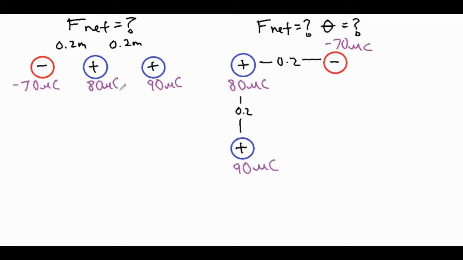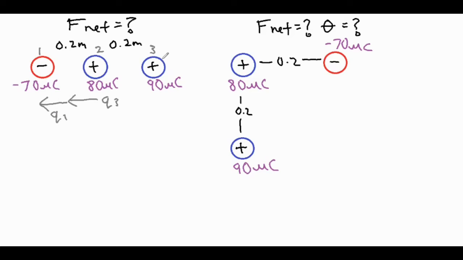So we're focusing on this 80 microcoulomb charge. Because it has a positive charge next to it, this one is going to be repelling it and pushing it to the left. So we'll call this one number 1, 2, and 3. So charge 3 is repelling it in that direction. And then the negatively charged particle is going to attract it. So that's actually going to add some additional force in that direction. So we'll say that's from Q1.